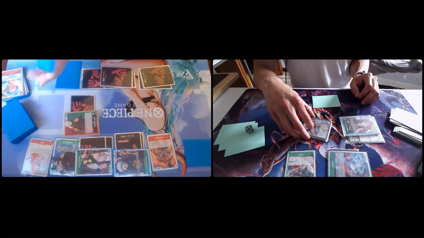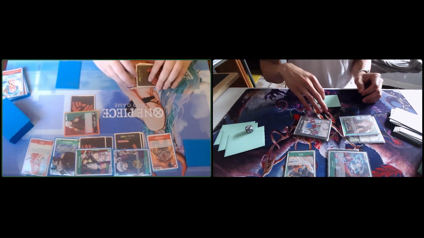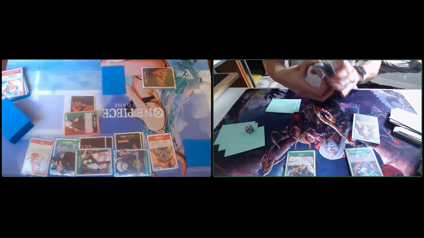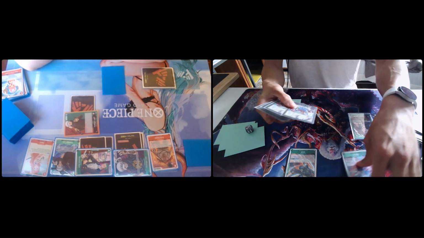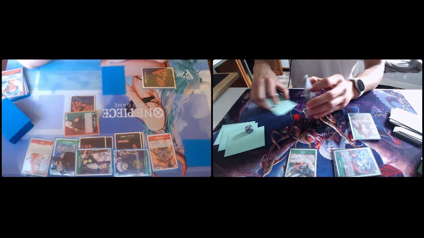Even if he picks up a Chopper or a Beige, no, he can only pick up red. He misses, but even if he picks up a blocker, he won't be able to play it. He has no Don left. So he only has 1 blocker, 1 card.